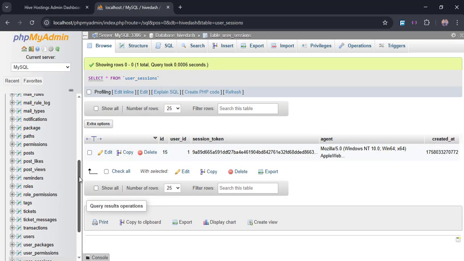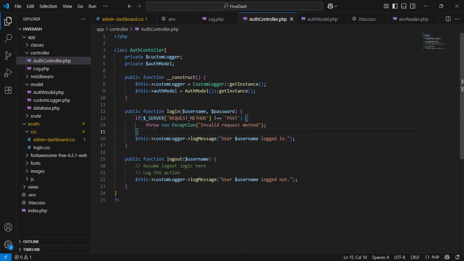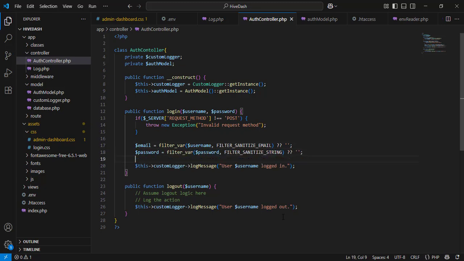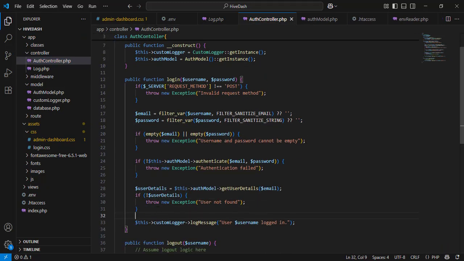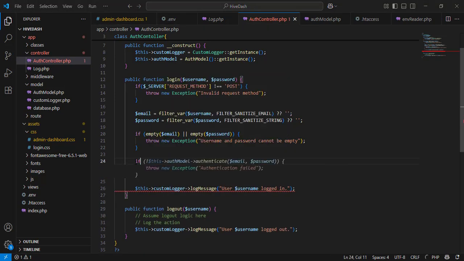Now let's continue with the authentication of the system, part 2. Right now, I am building the login helper function inside the auth controller. It takes in email and password, sanitizes the data, makes sure it's not empty, and checks if the email really has a mail structure in it, like it contains an at and a dot, etc.